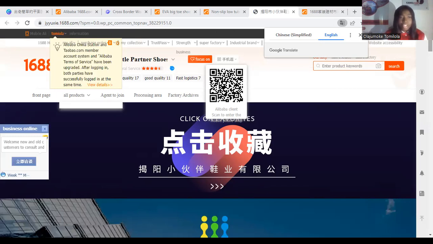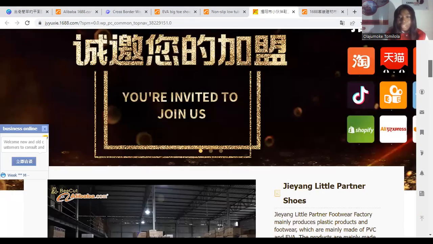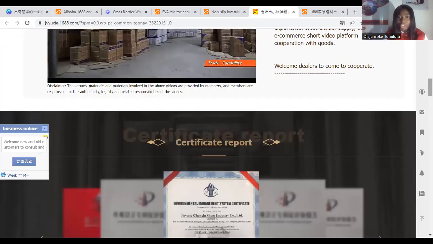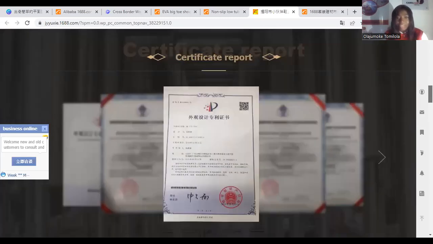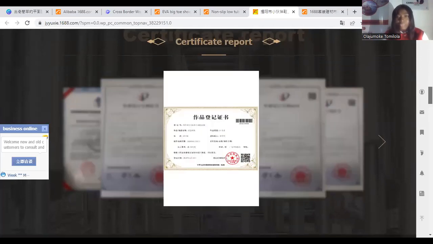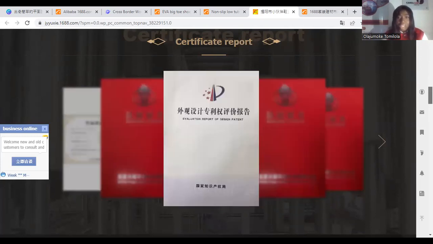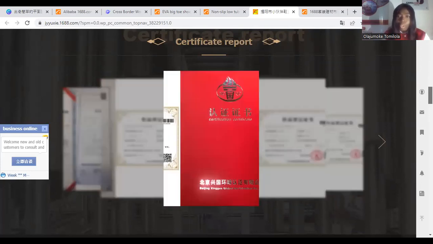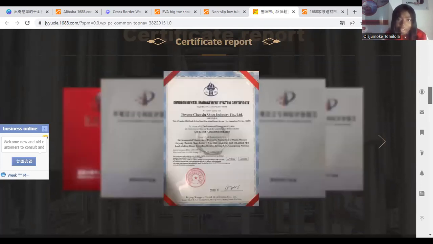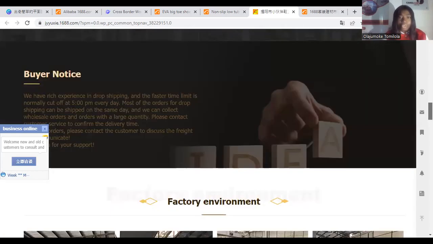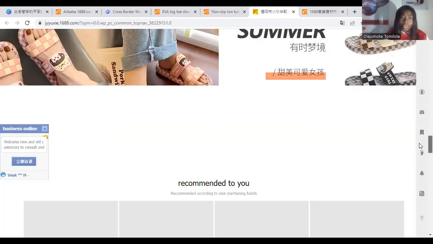So this is the front page. This is mostly where they put their contacts and their details, their certifications. Can you see all their certifications, which show the quality of the product? It shows that they have been certified. They probably have their ISO certificates. They have their product certificates. This is evaluation reports and design, and this is environmental management system certificate. So yeah, it shows that it is a good one.